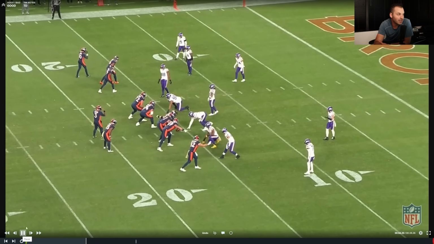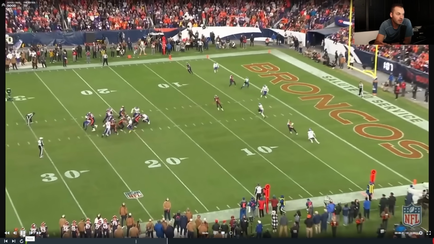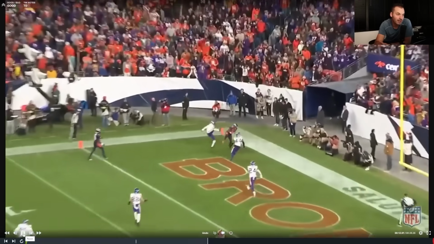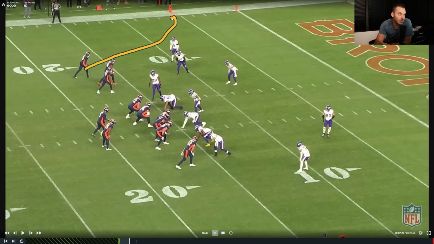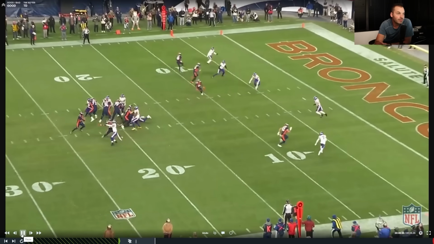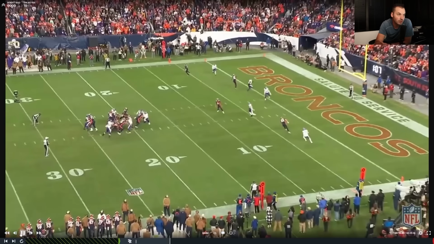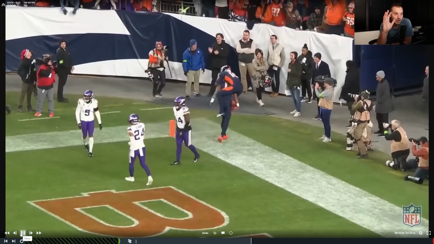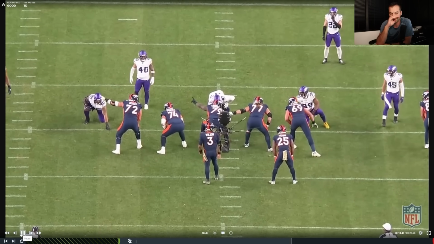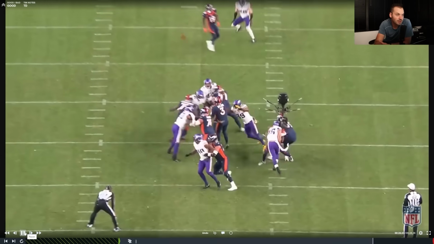This, obviously, you guys know is the game winner. Russell checks into it as well. Little alert check. Climbs the pocket, and that is as good as it gets. You got Jerry Jeudy on the little spray release out route. You got Courtland Sutton on the corner. The out route gets this corner to widen. Courtland Sutton gets on that safety's toes and crosses him over. Russell navigates the pocket. Throws a ball that's a high point, right? Hey, it's eligible for high point, meaning we're going to give our guy a shot to go high point this thing. Look at this. Climbs the pocket.